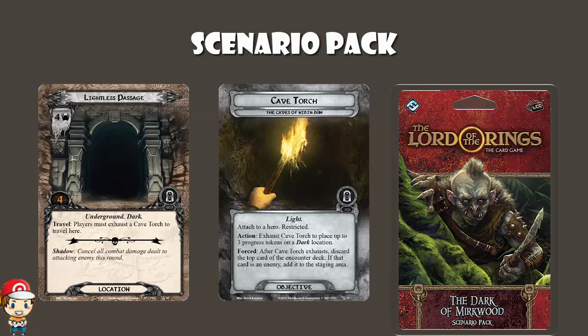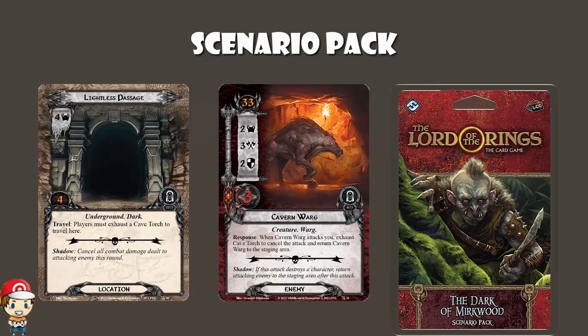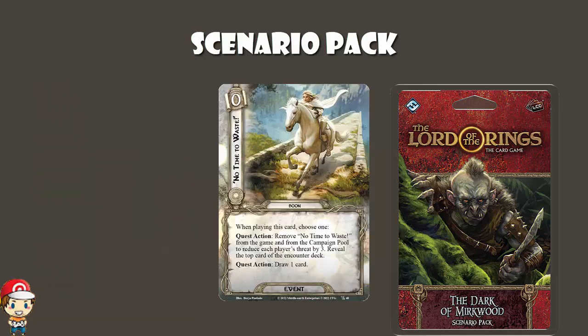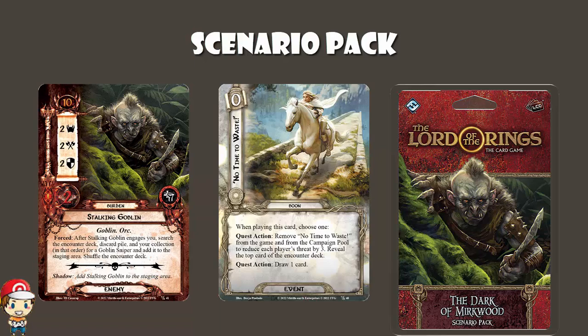And then there's going to be enemies like Cavern Wargs and Goblin Chieftain and all kinds of fun things. But it is actually slightly better than it was the first time around. There are new boons and burdens. So we got the boon like No Time to Waste as an example, and a burden like Stalking Goblin. You will probably recognise that art from the front of the pack.